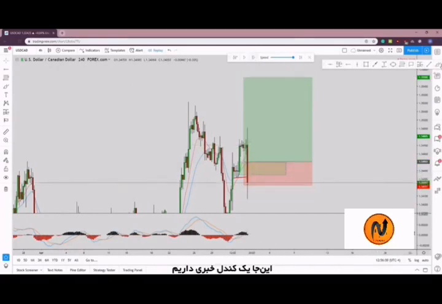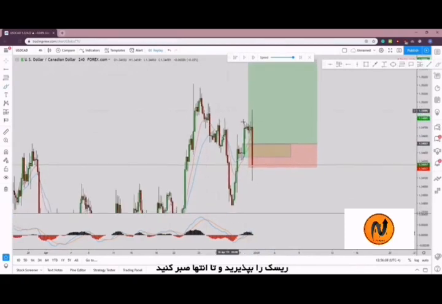So as you can see, we had a news candle here. This was obviously news. So there are two ways to go for this. You can either take the risk and keep your order open, or you can close the pending order. So don't put the pending order and wait to see what kind of news you get. And if the market starts to push to the downside, then just put a buy stop order and you will be immediately in profit if the news is faded. But the best way is to not trade news. It's always a good idea not to trade news, because the market will be completely crazy and volatile.